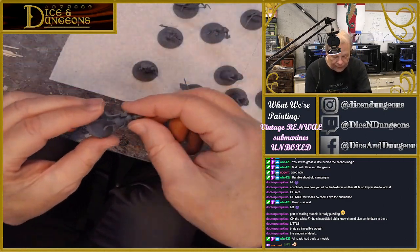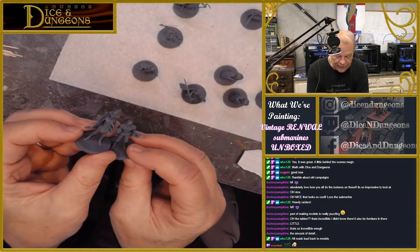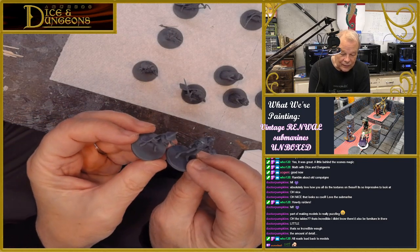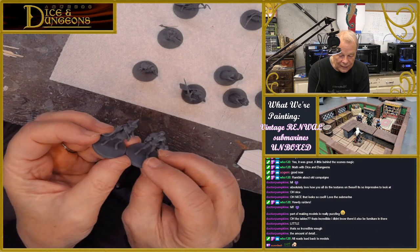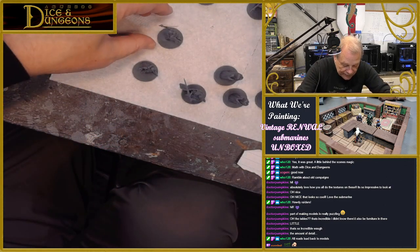And then we have these two fireball casters. We have the one with the pointy hat, and we have the one with the fowl and cape. Maybe those. Sure.